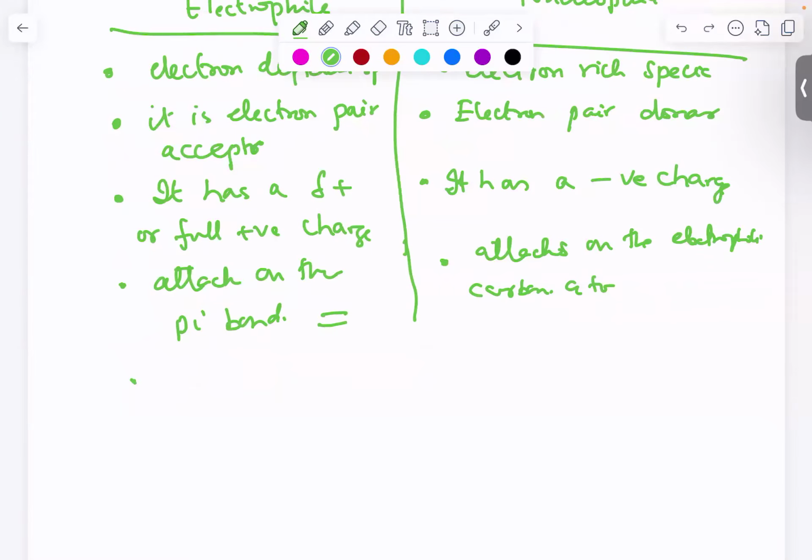An electrophile can be like AlCl3. This is a very good example. It is not given in your syllabus, but I am explaining it because I think it's good and important. So when we talk about electrophiles, it could be like AlCl3. Why did I write this? Any idea? Because it'll accept the electron pair.